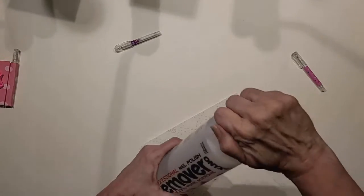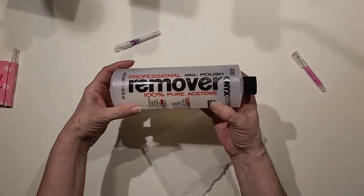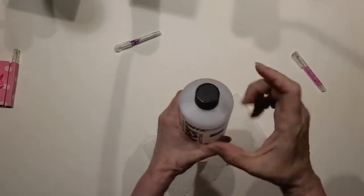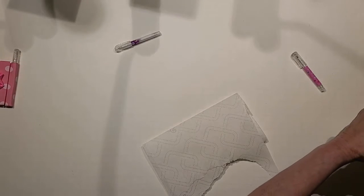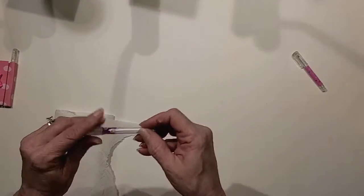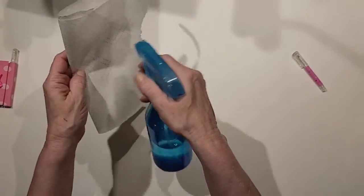I'm also going to use this, I get it at Walmart. It is 100% acetone. I think they have a little 2-ounce bottle, like a travel size. But you don't want to use that pure straight, or it will make the plastic cloudy. If you take your towel and you spray it, I'm going to spray mine over here. I want to get everything on my desk.